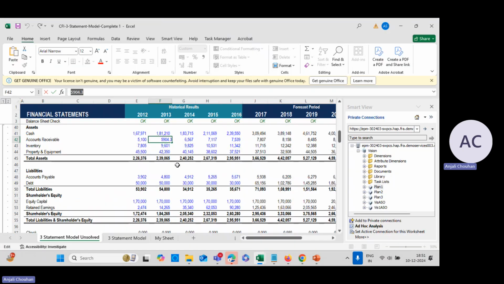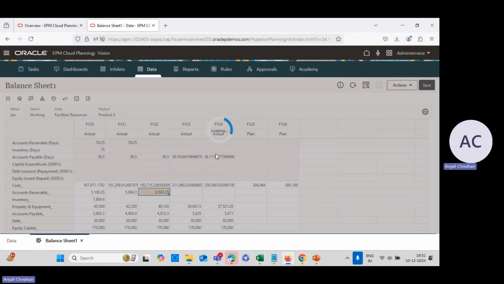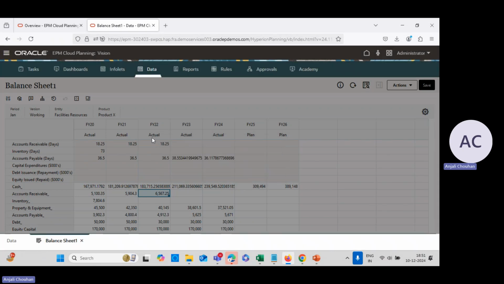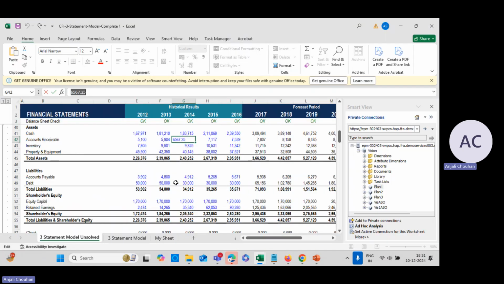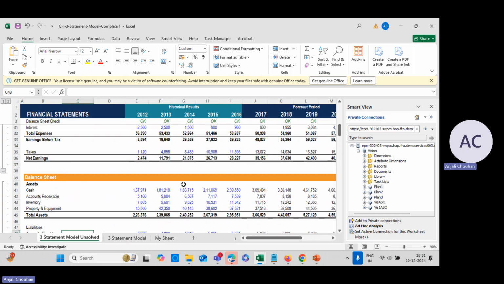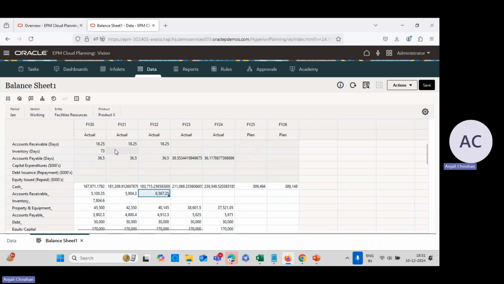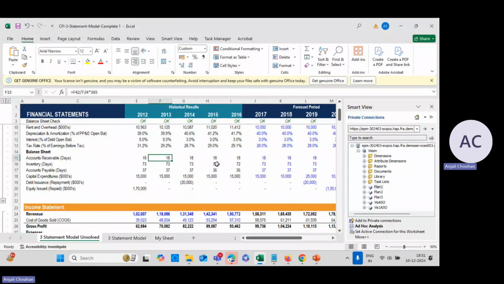Similarly, when I input the number 6567.25 in the next period and click on save, I'll get the result in this way. Now let's see what member formula I have applied here, based on which I'm getting the result. See, everywhere it is 18. Basically, it is taking the rounded-off figure, but it is 8.25 something. Similarly, everywhere it is 18.